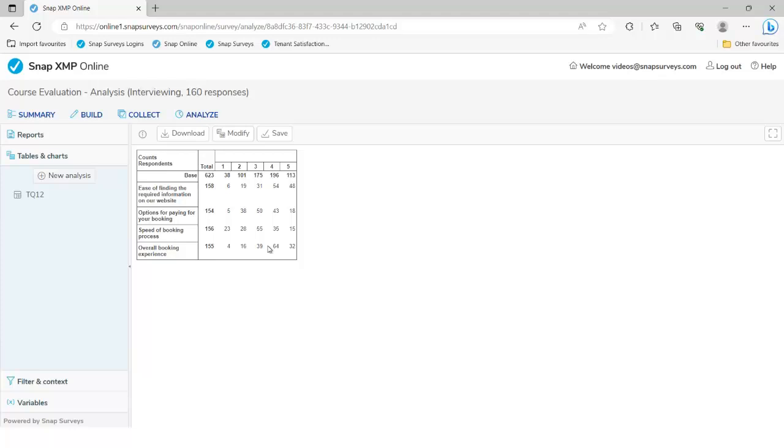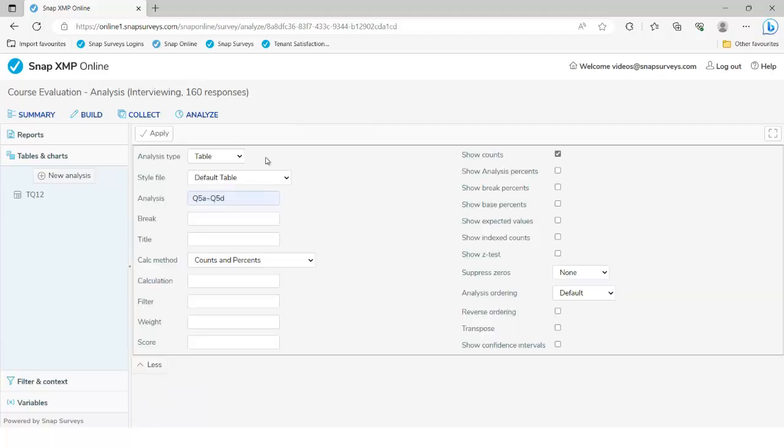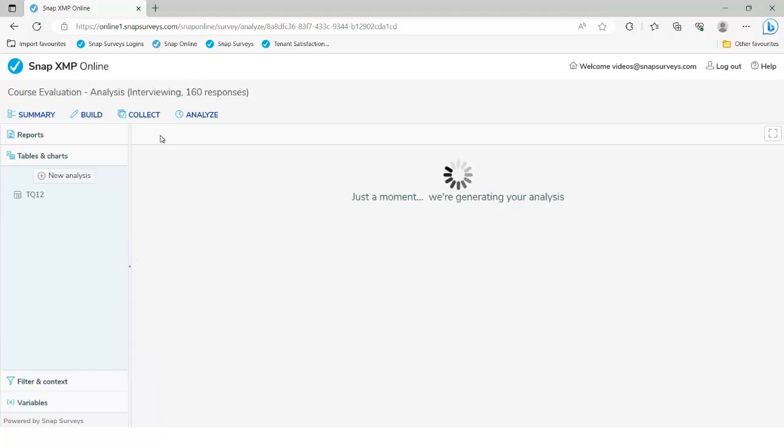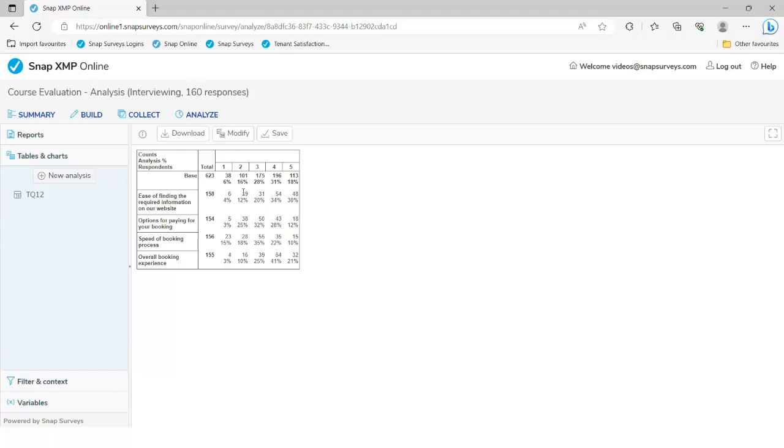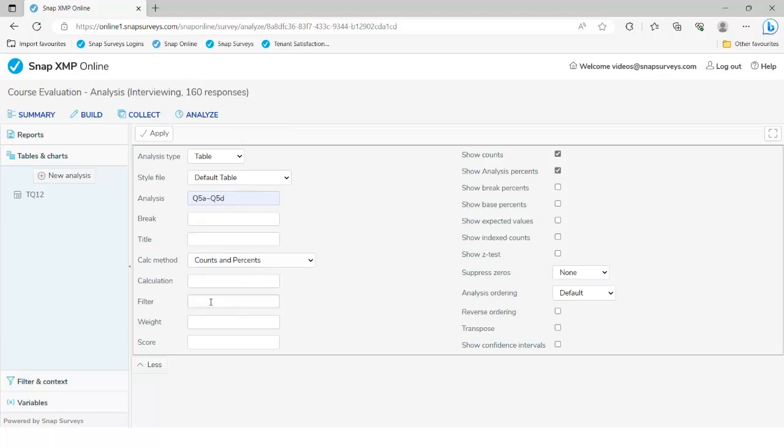Again, we could pop some percentages on there. You can see it's nice and easy to sort of chop and change what you're looking at. So again, I'm talking about my rows of data. We might want to start filtering some data. So if I modify that one, we did a little bit of filtering earlier.